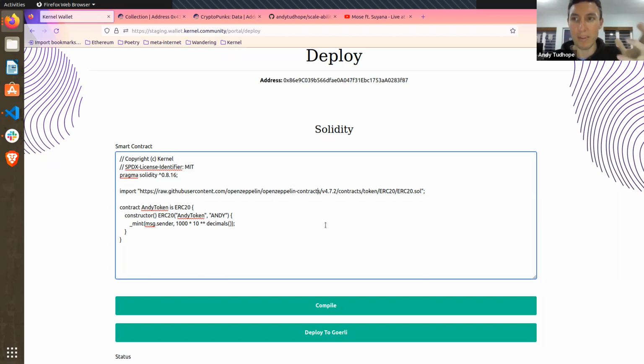But I just wanted to illustrate that this is really where our minds are at: that if in the first week of your Kernel experience, one of the things you do is deploy your own token, that changes radically what you think is possible. It shifts the Overton window, right? And instead of spending 8 weeks only in conversation, which is really important and which we still will continue to emphasize, we also have this other aspect where you can really begin to see, hey, there's nothing arcane, there's no black magic involved in any of this stuff.